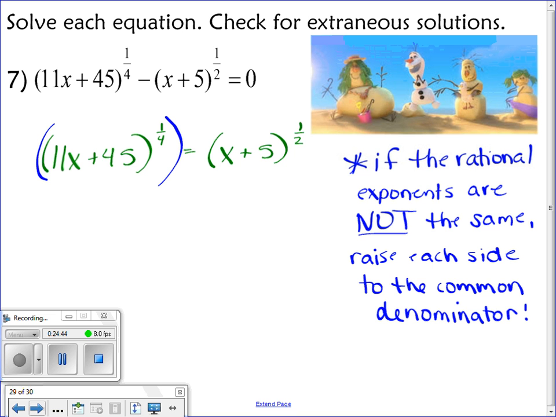So I'm going to raise each of these to what power? To the 4th, or 4 over 1. So I want to make sure we're clear on what's going on here. The reciprocal. Think through it this way also, okay? If I had done 1 over 4, you'd get 1 times 1, and 4 times 4, you'd get a 1/16 power. That doesn't help you. If I do 4 over 1, I get 1 times 4, 4 times 1, and 4 over 4 is 1.